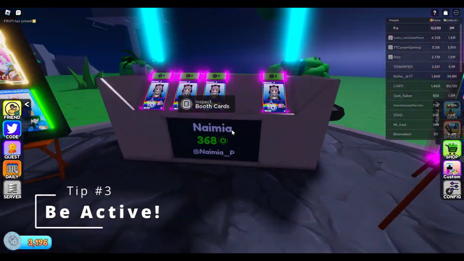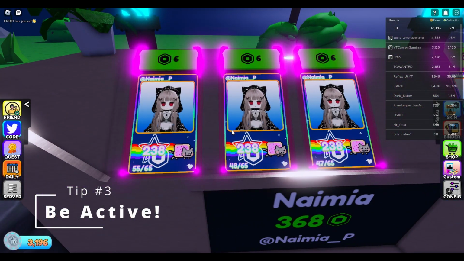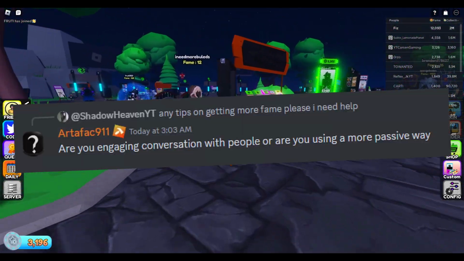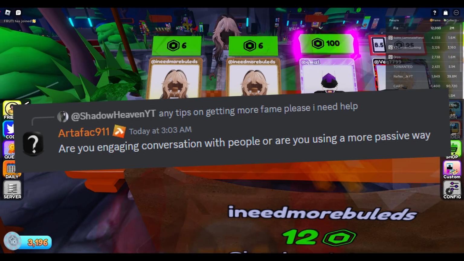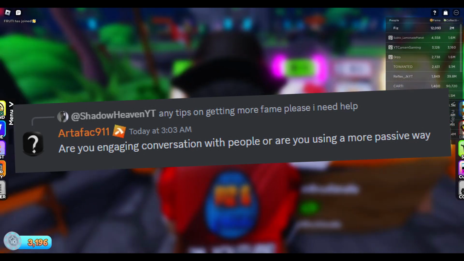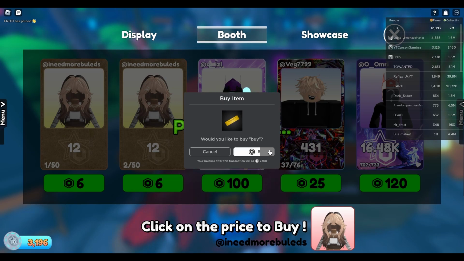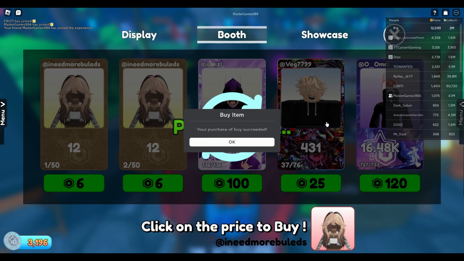Artifact, one of the devs of Pls Buy Me, said this in the Pls Buy Me Discord server to someone who was asking how to make Robux in the game. And I totally agree with what he said. It's fine to AFK when you're not playing the game, but when you're playing, find lively servers where people are chatting a lot. You'll meet new people, which feeds into the previous tip of finding like-minded friends.